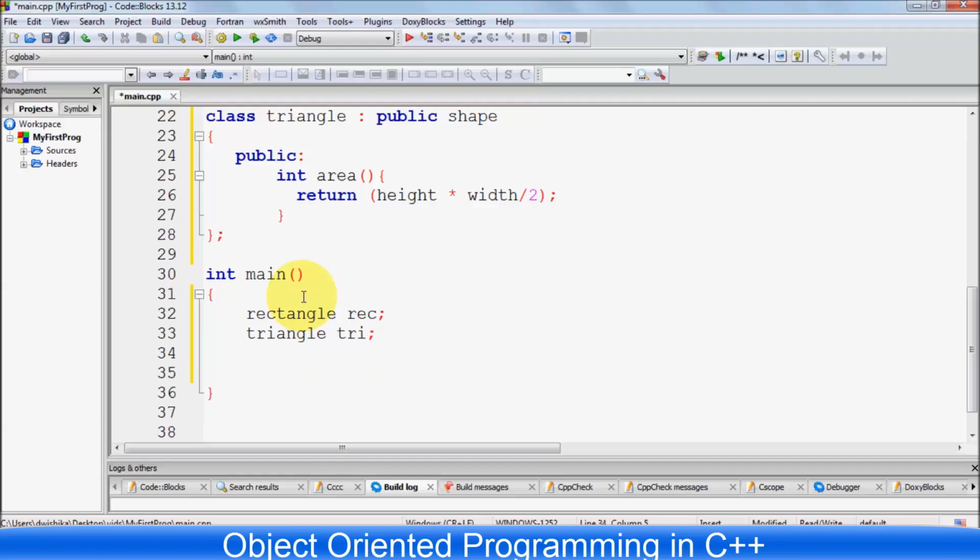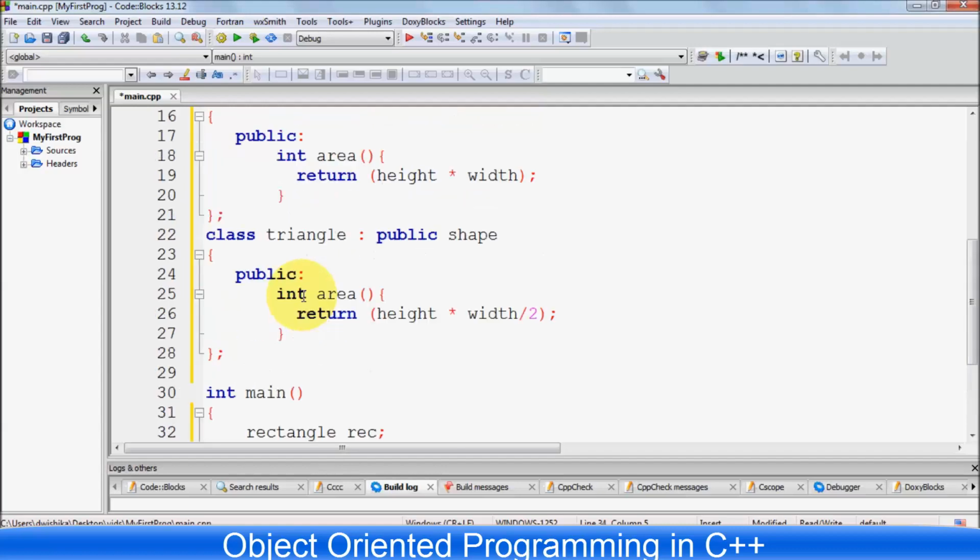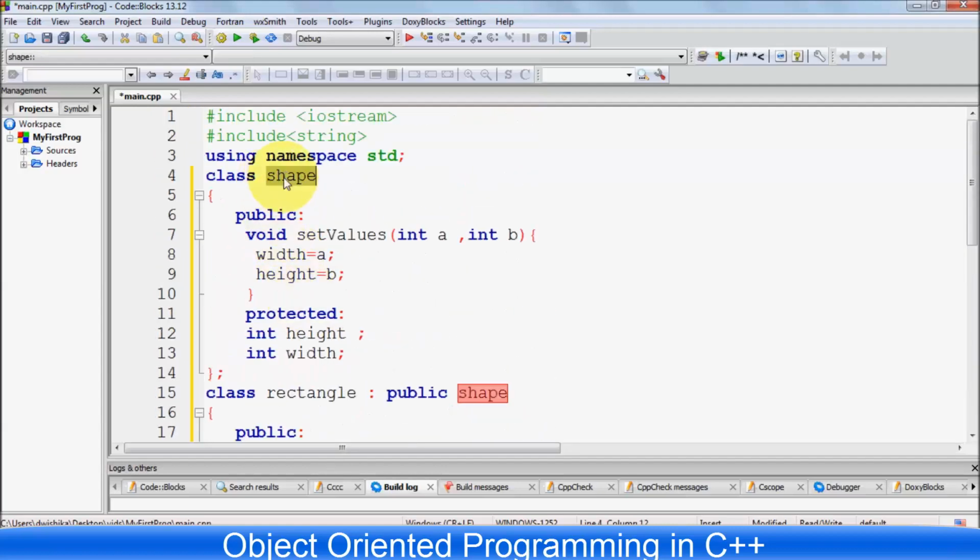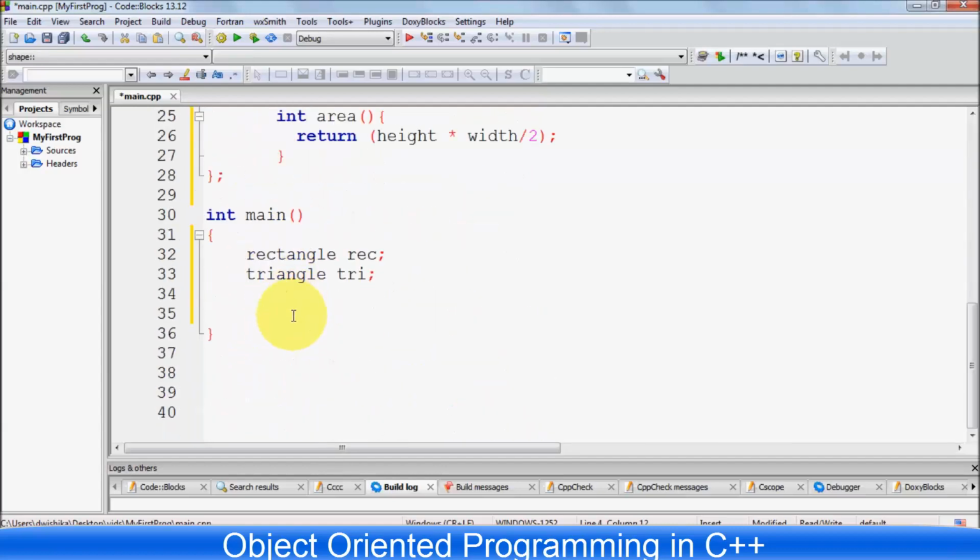And then I'm going to create an instance of the base class shape, and I call it poly, for example, because I want to calculate the area of a polygon, that means a rectangle or triangle. So I will name it poly, and I will define the pointer to this object like this.